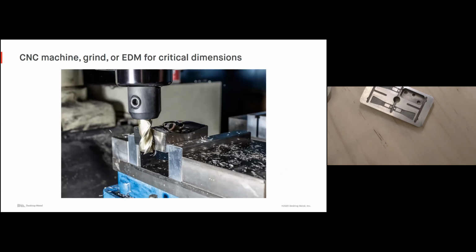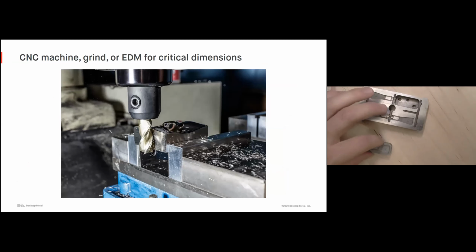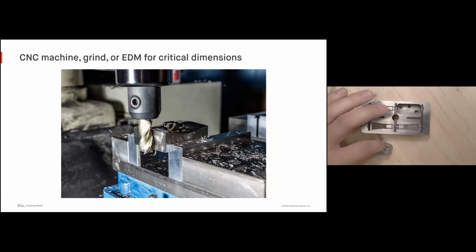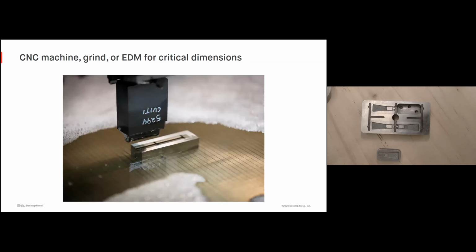And then just another example here, a lot of our customers are so happy when all they have to do is machine 1 millimeter or 0.5 millimeter off of a part for a critical dimension or a critical surface, compared to having to machine an entire part like this out of a block of a hard to machine material. Their machinists are very happy when they bring them something like this and say, oh, I just need you to machine the outer diameter to ensure it's 5 millimeters wide, rather than machining this entire big block of hard to machine material. Another example, just some sinker EDM operations on the top of a mold face, just to ensure that that actual molding surface is achieving that critical surface finish that we need for molding.